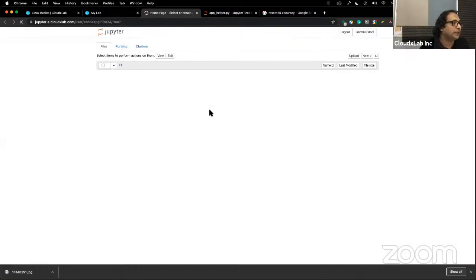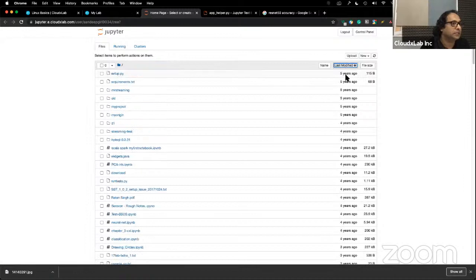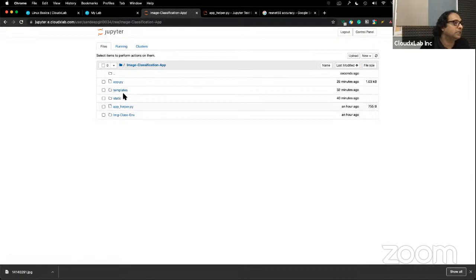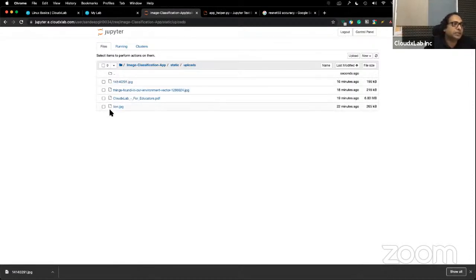This is my home directory. And apart from that window on the right hand side, you can also access everything from here. Let me again find out where my folder is. This is the folder that I just created. In this, you can see that one big mistake we have made is that we have kept uploads here, right? Now, I'll tell you some very interesting part about this error.